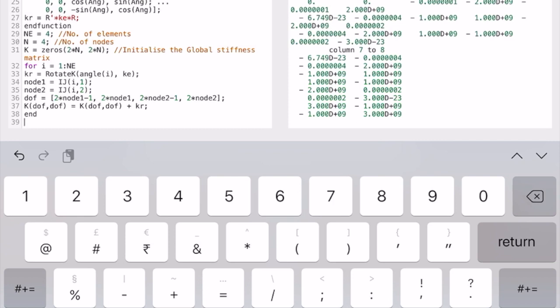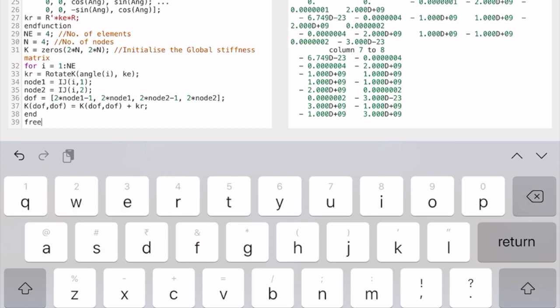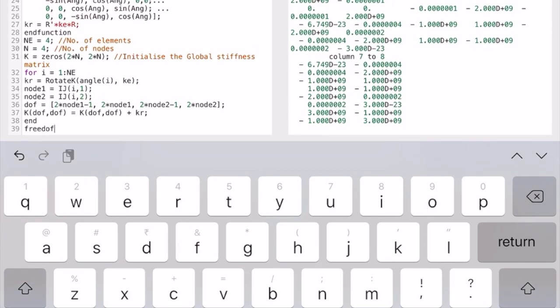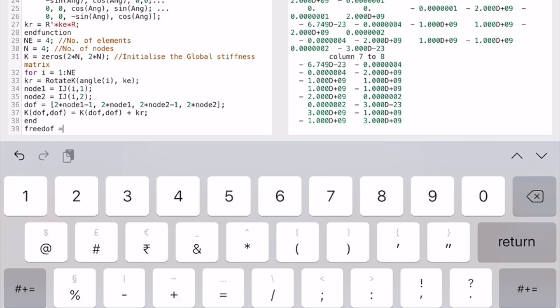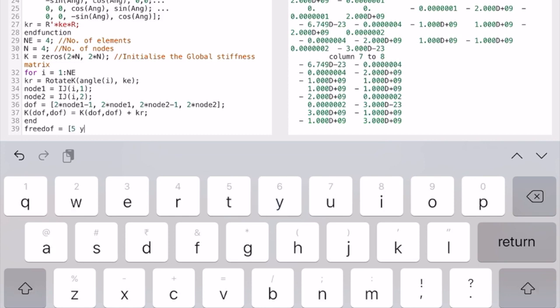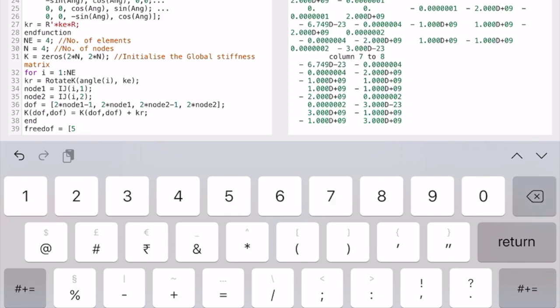So free degree of freedom, free DOF is equal to 5 6 7 and 8. Okay.